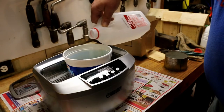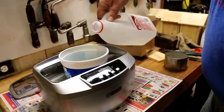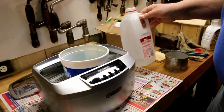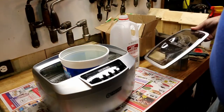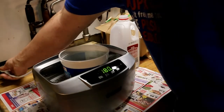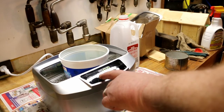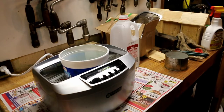Balance out the water so that this sits on the bottom. There. I'll put the heater on and let it warm up a bit.